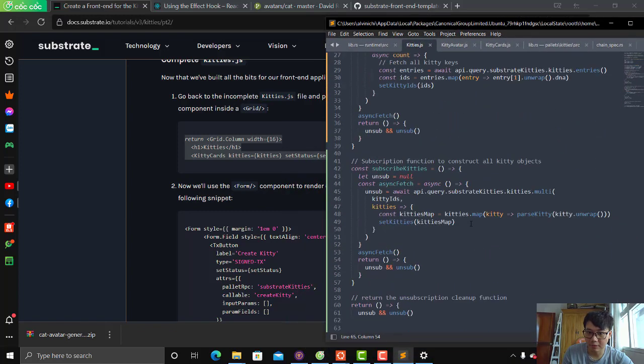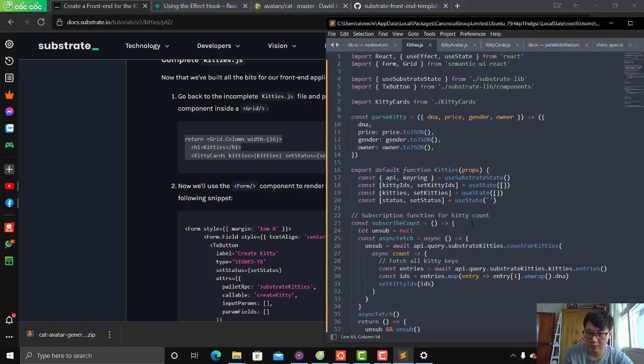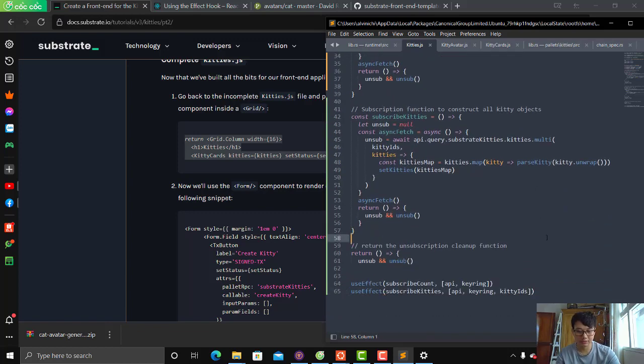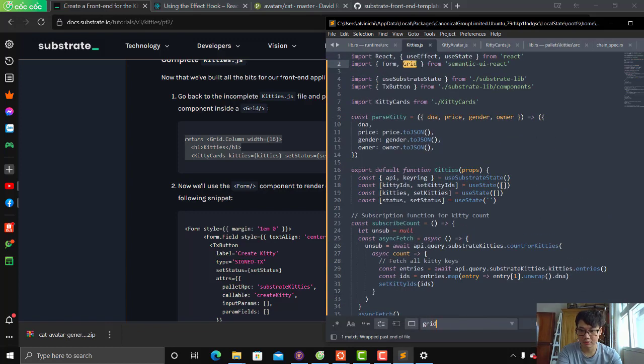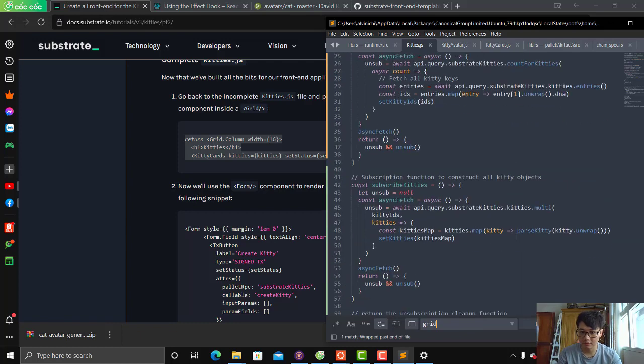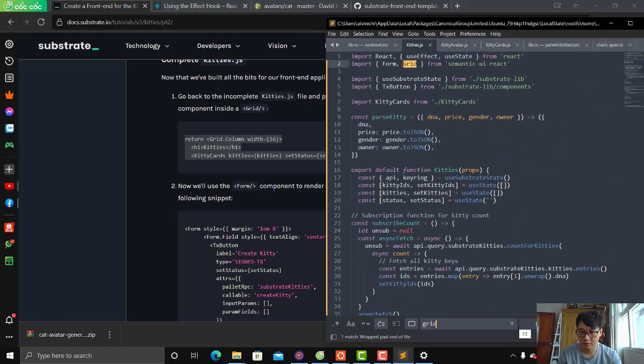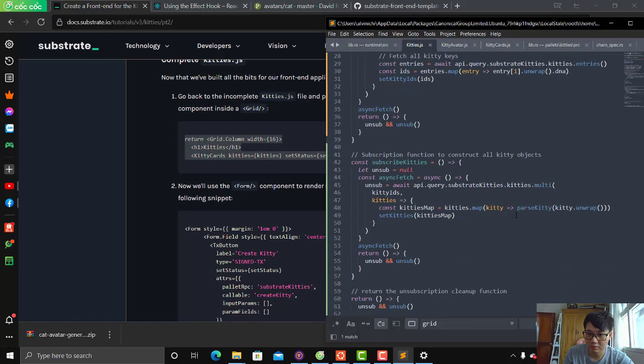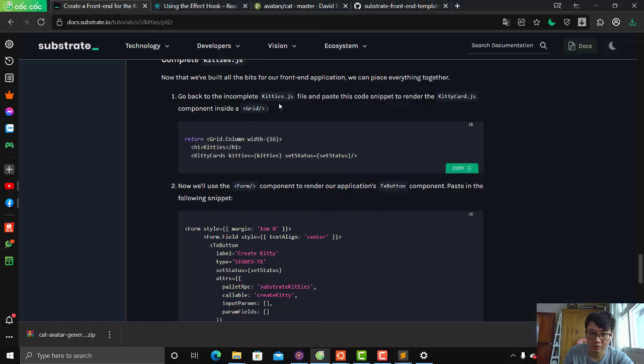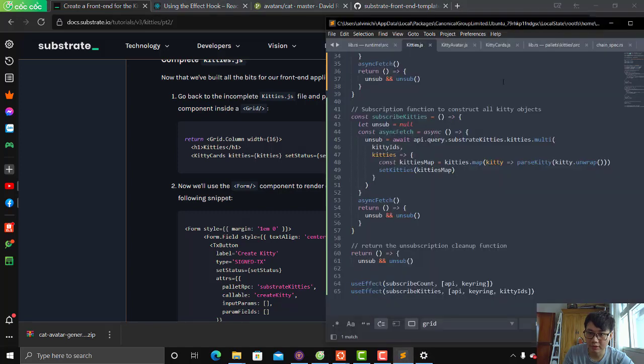Inside the grid component, we will find the grid kitty card.